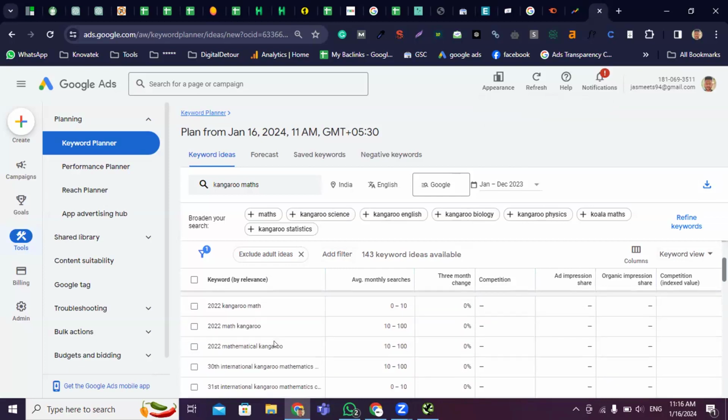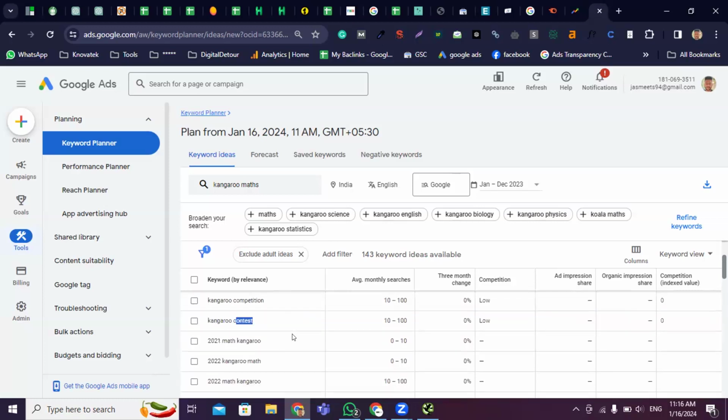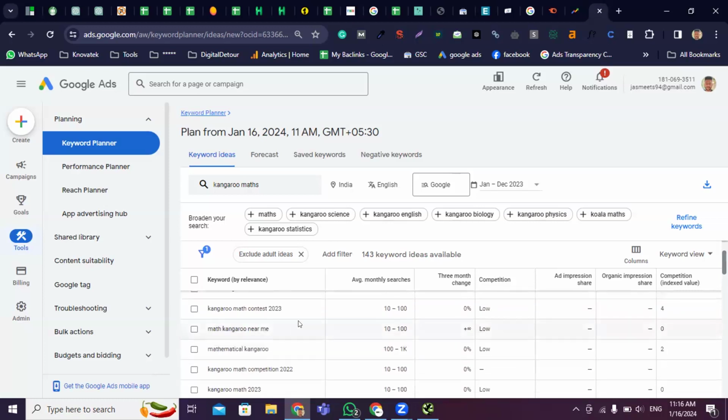But tell me one thing, whenever you are searching in Google, whether your blog or your website will come first, or where it will position, depends upon what keyword you are choosing, how well optimized your page is, how many referring domains you are getting from other websites, and how good your technical SEO is. All the factors we have talked about in our three to four meetings matter. Right, that I got.